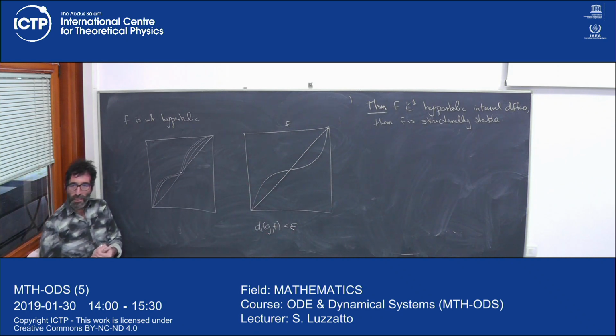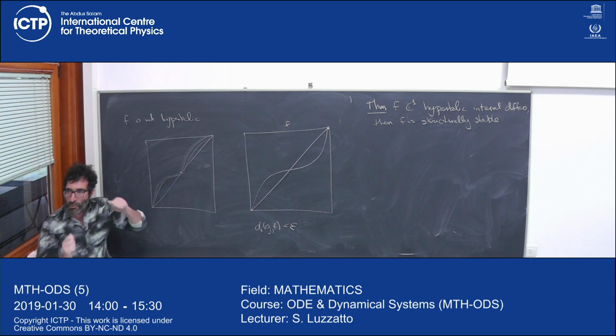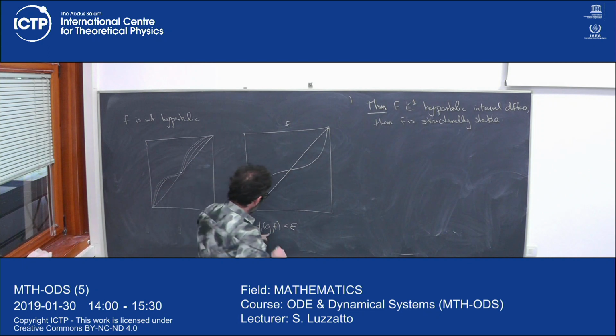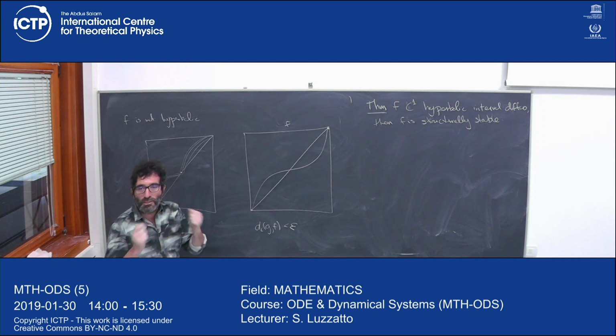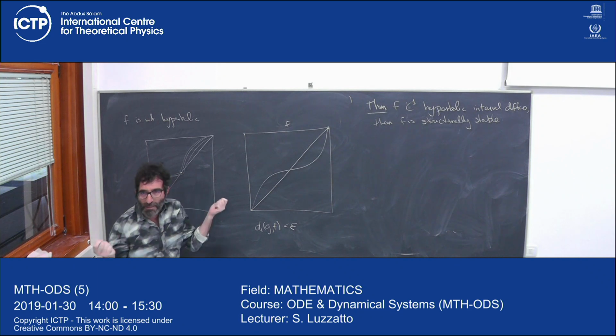And we've already established some criteria that determine that 2 maps are topologically conjugate. What are these criteria? The number. Exactly. So if both f and g are hyperbolic, and they have the same number of attracting and repelling fixed points, then they're topologically conjugate. Okay? So this is a key ingredient in the proof. So that's what we're going to show: if we take G sufficiently close, you cannot change the number of fixed points, and they remain hyperbolic and they have the same number of attracting and repelling fixed points.